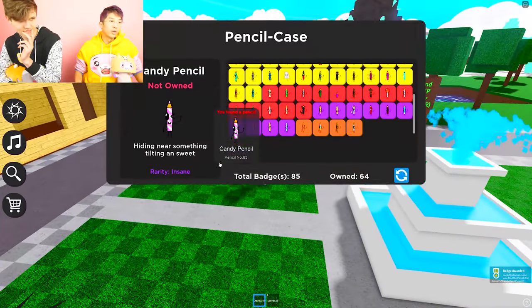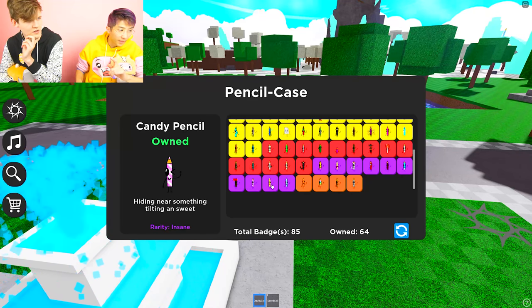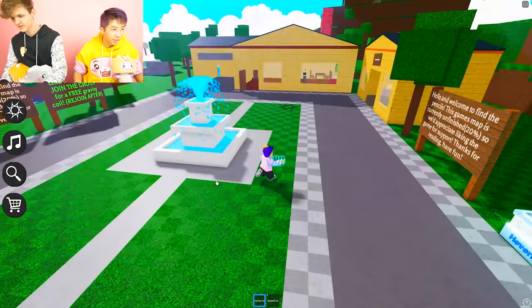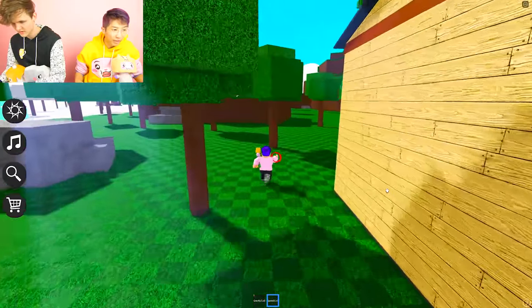All right, guys. We're in the final stretch. All right, now this one's over on the big mountain. Okay, we got sus pencil. Then we have two left: gold pencil, diamond pencil. And we already have the treasure map. Then we're done with the game. This is so crazy. I never thought we'd beat this whole game in one go. Yeah. I never thought this ever in my life.